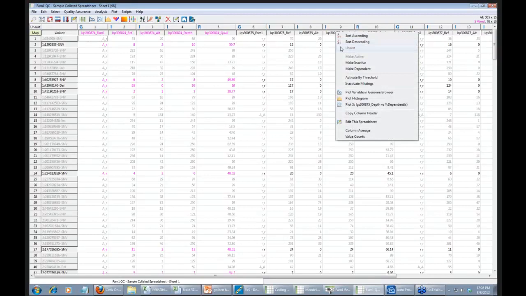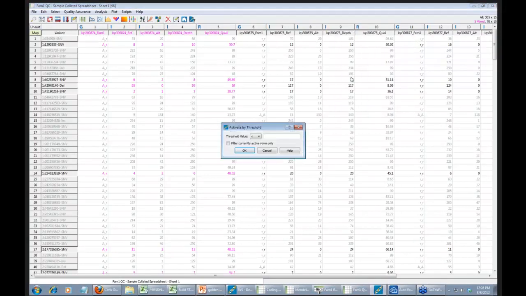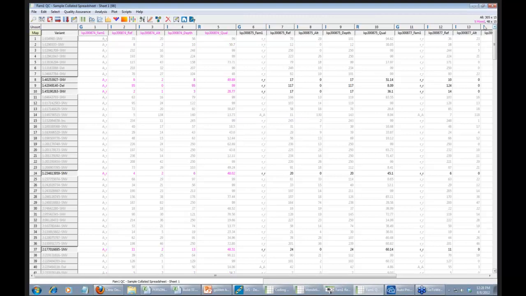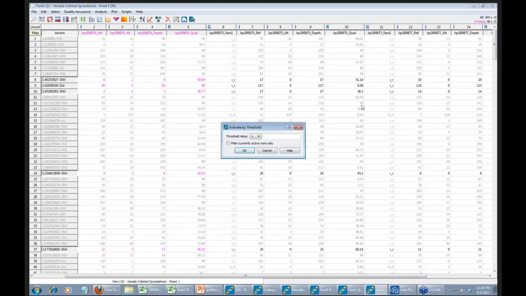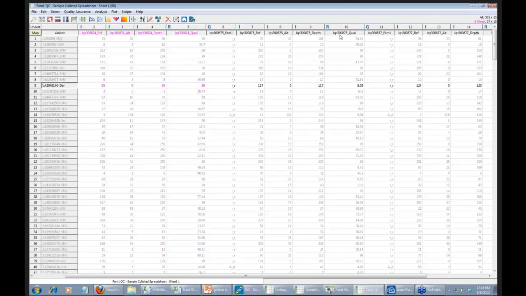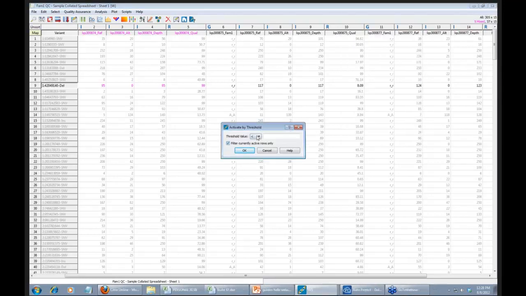We can also filter on the depth. The setting that we're using right now is that the depth has to be equal to or greater than 15. Takes us down to 48 candidates. Apply the same filter to the other parent. Down to 37 candidates. And then we can also use the genotype quality score. And what we're using is 20.